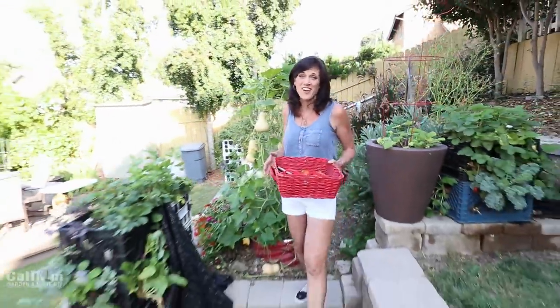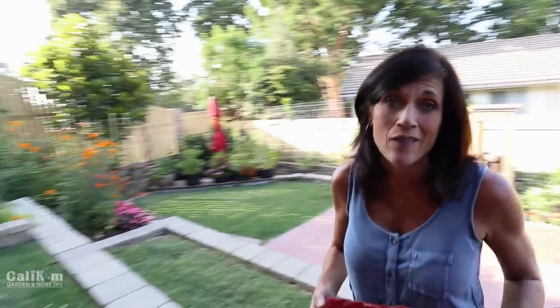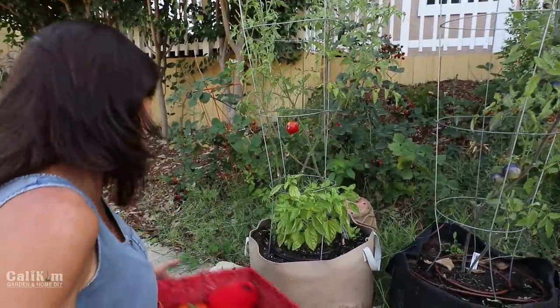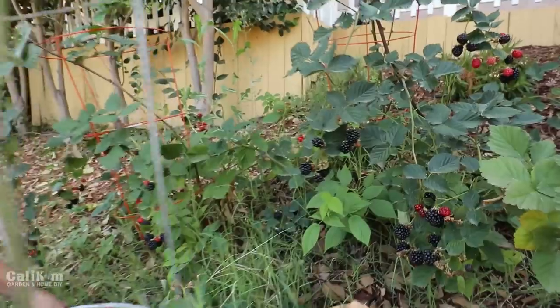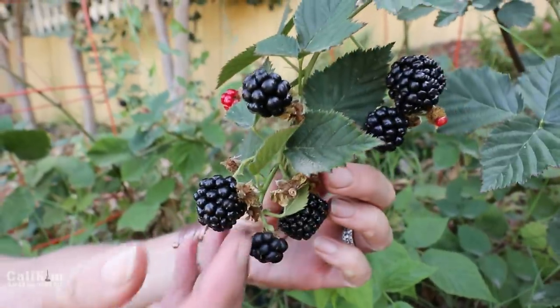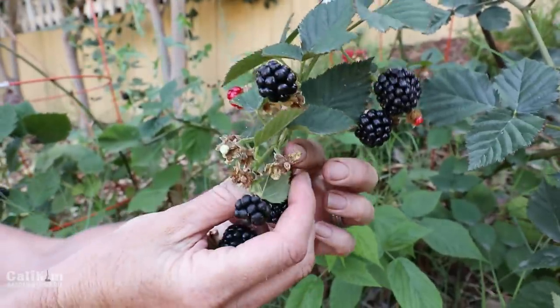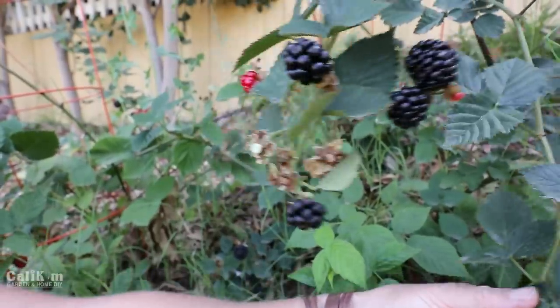Now it's time for blackberries. I have a ton of blackberries ready to harvest. Super excited — probably one of my favorite things I've been harvesting this summer. This year I've had more blackberries than ever. I actually pruned my blackberries back last winter and gave them worm castings and worm tea. You guys have got to see these — they are absolutely amazing, so tasty. Look at the size of those berries! They're beautiful. And these we definitely just love to eat fresh. Sometimes they don't even make it into the house.